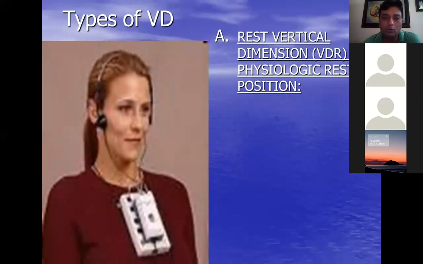As I told you, when you lose your vertical dimension of occlusion, we are provided with the vertical dimension of occlusion. Why? Because we have occlusion. But when we lose teeth, we do not have vertical dimension of occlusion, but we want to establish it by giving dentures to your patient. So we try to focus on your vertical dimension of rest. When you do not have vertical dimension of occlusion, you always focus on your vertical dimension of rest. So what is the vertical dimension of rest?